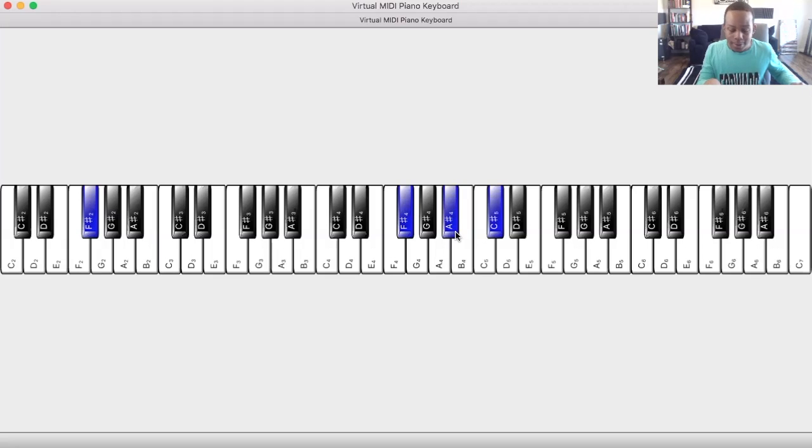And then our last one is the E chord. We're going to start on E, skip F sharp, have G sharp, skip A sharp, and we'll have B. So now that we've done that, we have all of our chords that we're going to use. So we're going to use G sharp minor, B major, F sharp major, E major.